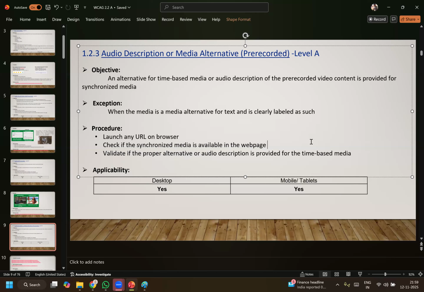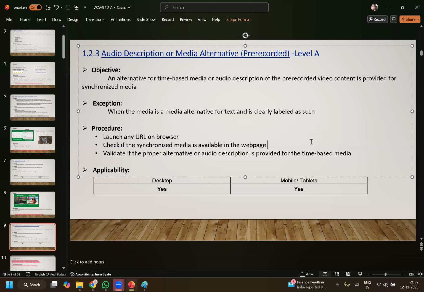Video which has both audio, where the information is communicated using video and also audio. For example, if you are watching a movie, some information is communicated using the video, and some information is communicated using audio. If you cut out the audio completely, you can't understand the video.